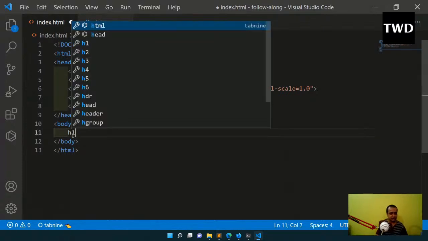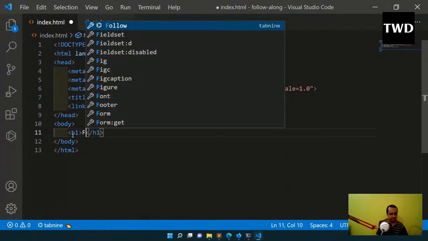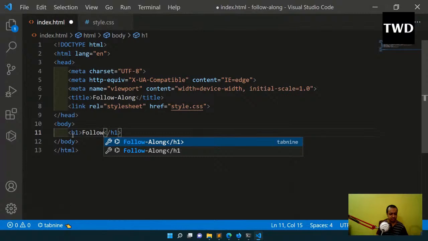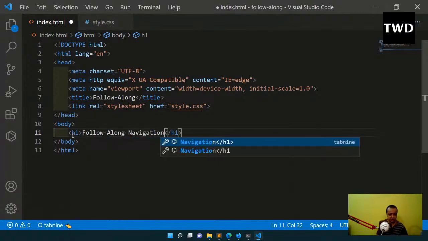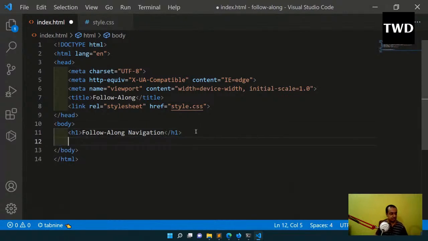Okay, so an h1 is there. In it we'll write follow along navigation. Okay, then let's have those anchor tags inside a nav, and the anchor tags a.